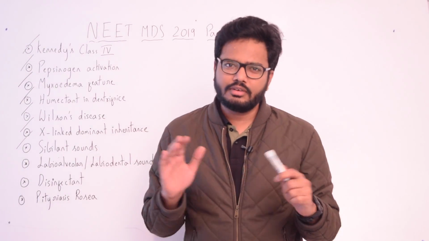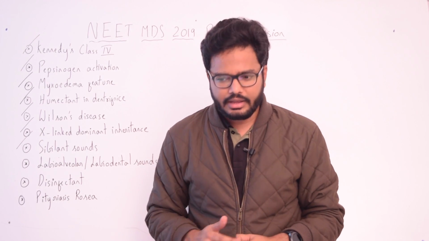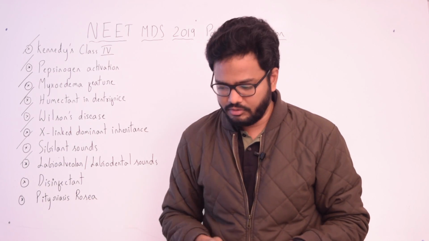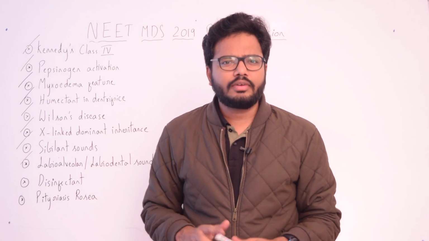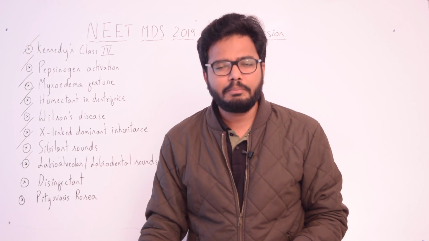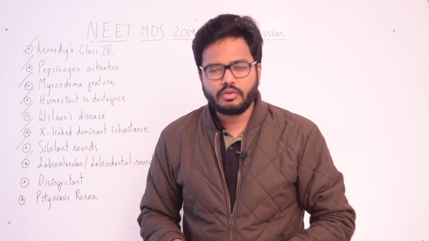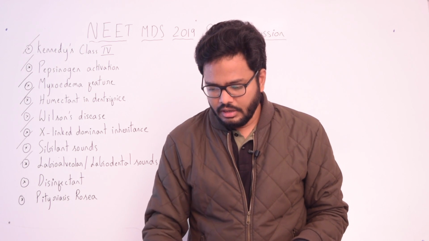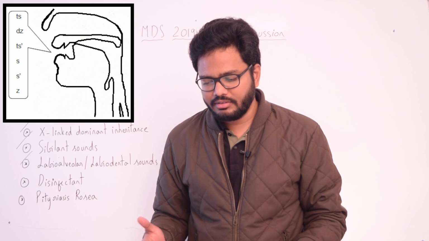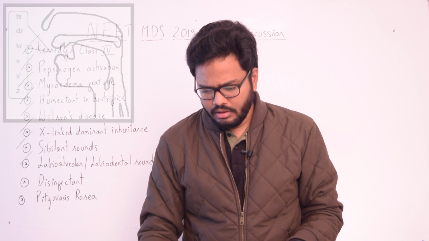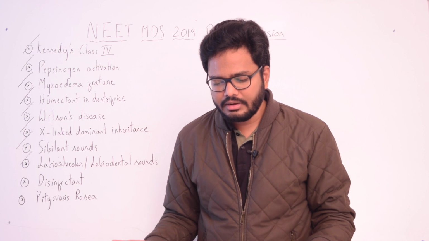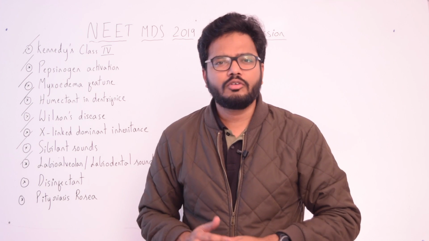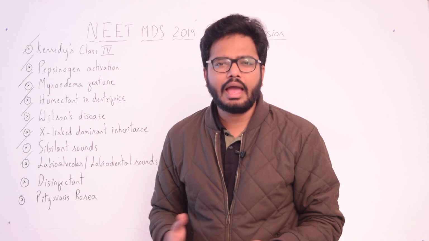So, in fact, we have discussed in detail about various sounds in our E-classes. We'll just have a summary. So, sibilant sounds, labioalveolar or labiodental sounds. So, we have different kinds of sounds. Bilabial sounds, B, P and M. Labiodental sounds, F and V. Linguodental sounds, TH. Linguoalveolar sounds, T, D, S, Z, V and L. And also we have linguopalatal sounds like ear, she, and we have velar sounds, K, G and KG, right?